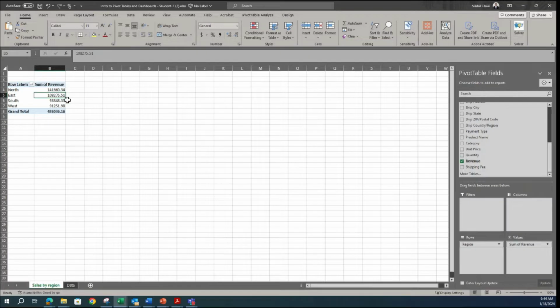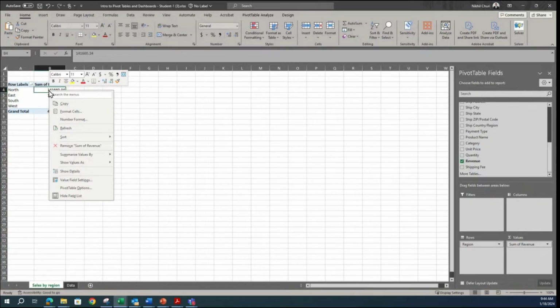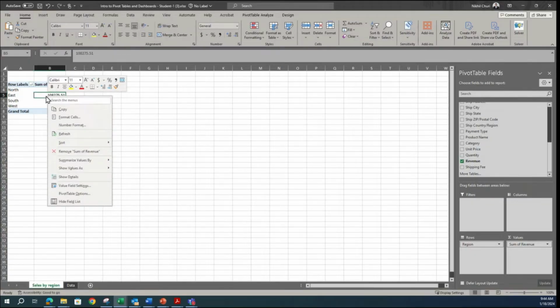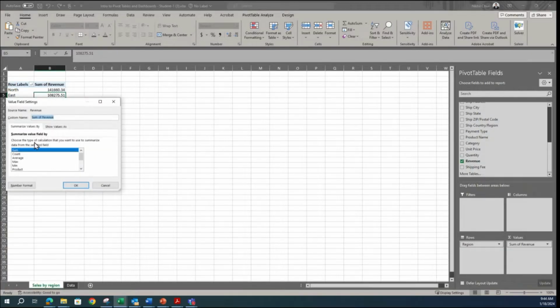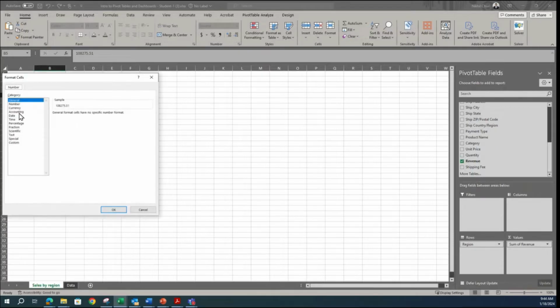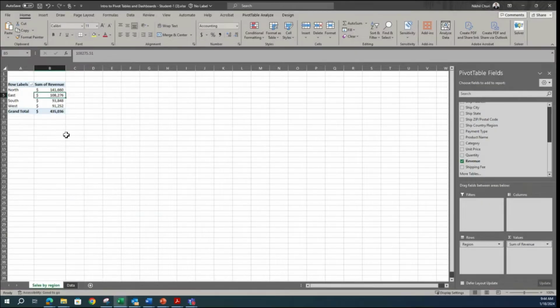And something more, we know this is revenue, so we want these dollar signs, and the decimal points are of no use for me. So I will change the format. For that, I'll take my mouse over here, right click, and say value field settings. And here I'm going to go to number format, and I'm going to select accounting. Decimal places, I'm going to say 0, and use a symbol, say dollar. That looks right to me. Then I'm going to click OK, and OK, it did the job. Or you can use our standard formatting as well to get the same. But I prefer this way.